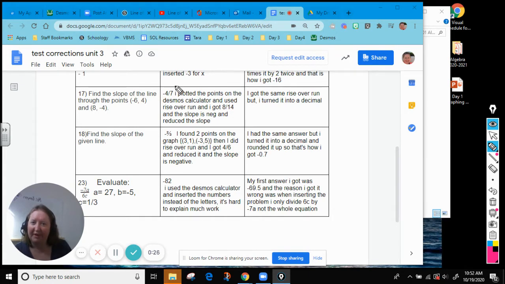that's great, but then you had to reduce it, and it sounds like you understand that you had to reduce it, and then also you had to make sure that it was negative. And I just want to show you in Desmos how you can also reduce your fraction, because you said you turned it into a decimal, which is okay, but in some situations it might not be acceptable, like if there are no decimals. I guess you could find which one matches, but let's just show you on the Desmos calculator.